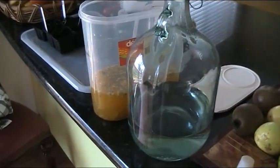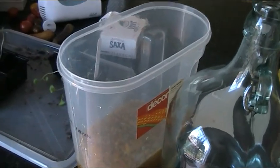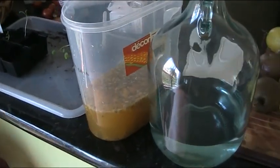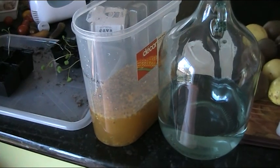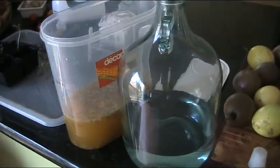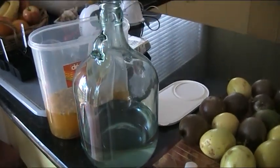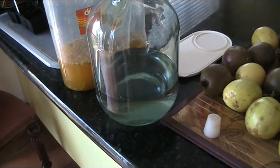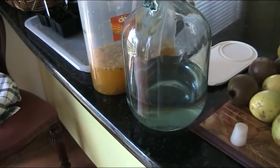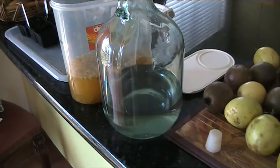Alright, so I found a container quicker than I thought I would. Geez, Rosie had that used for something completely useless, like storing spaghetti in. So I hope she doesn't catch on too quick that I stole her spaghetti container. But anyway, what we've got here is some alcohol base. Geez, that almost looks homemade, doesn't it? Apparently I pour my vodka into these big bottles for storage purposes.